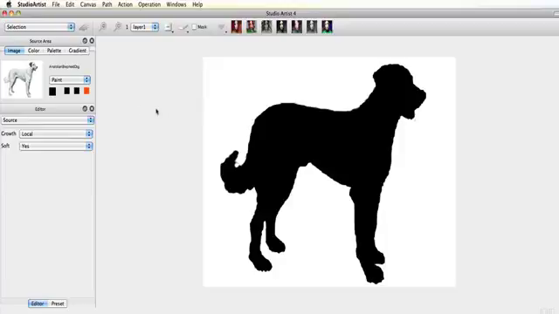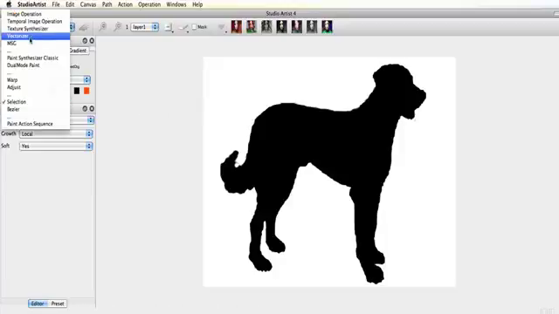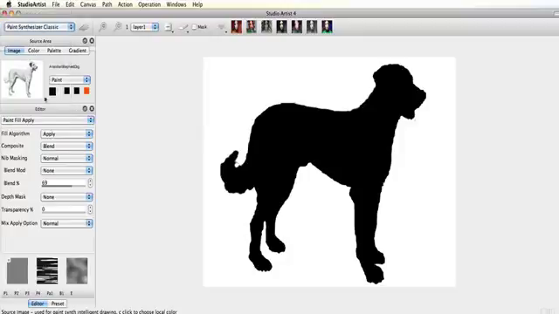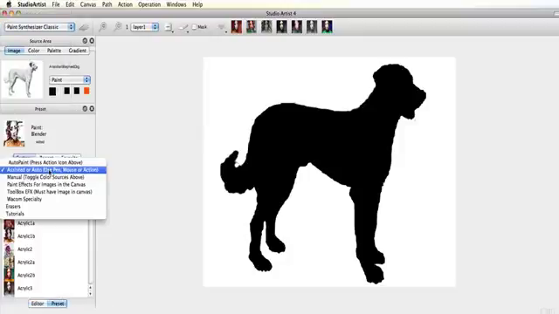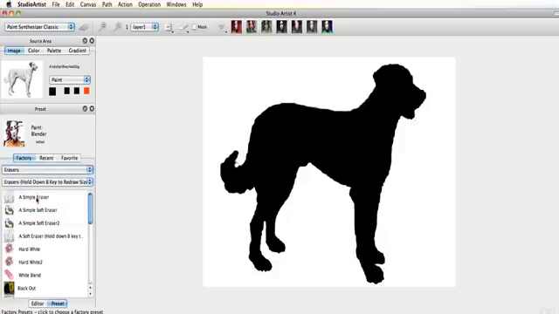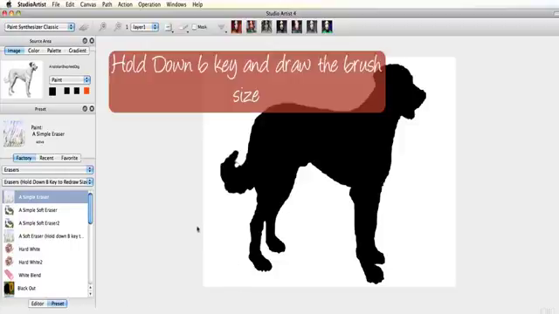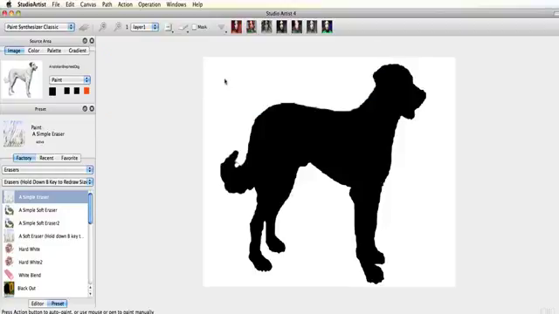And then again, go to do this. Oh, I'm actually on this one. There's a couple of little problems. So I'm going to go over to the paint synthesizer. There's erasers in the paint synthesizer. So I'm going to pick a simple eraser. And you can use the B key. If you hold down the B key and you just draw the size, then you can change the size of the eraser. So if it's too big and you're erasing too much, you can make it smaller. Anyway, I'm just going to clean up a few little things.